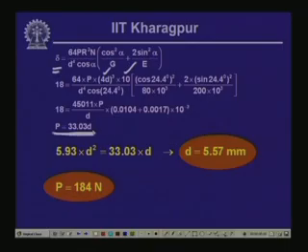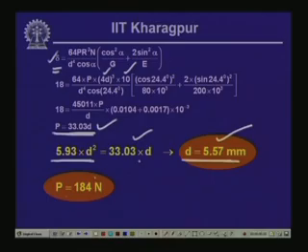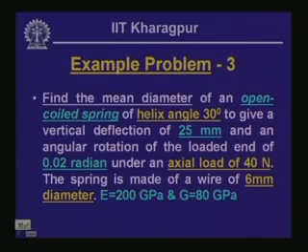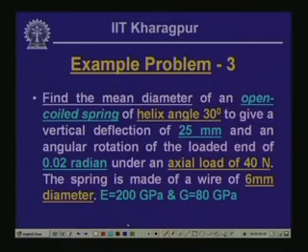Now, we have seen that P is equal to 5.93 d square, and now we get P as equal to 33.03 d from the limiting deflection delta. If we equate these two, we get the value of d, the diameter of the wire, as 5.57 millimeter, and if we substitute this value of d in this particular expression, we get the value of P, which is equal to 184 Newton. So, these are the values of the allowable P and the diameter of the wire that is to be used for forming the spring.